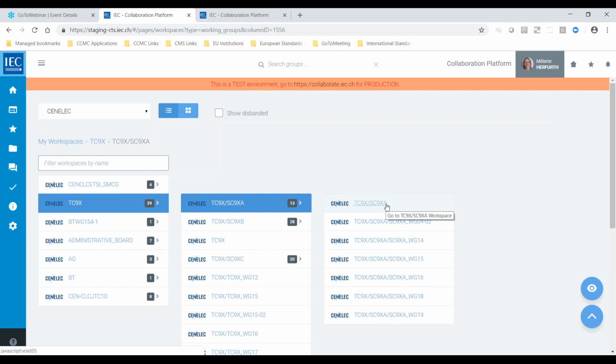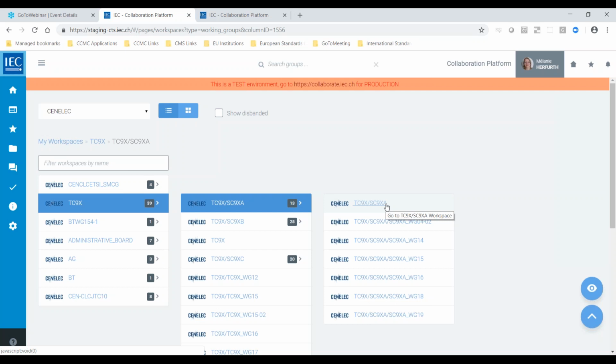But this is the only way we had to separate accesses and allow people to work in the groups they need, and also allow national committees to decide who can have write access, who can have read access, and where. So that's the purpose of all these layers.